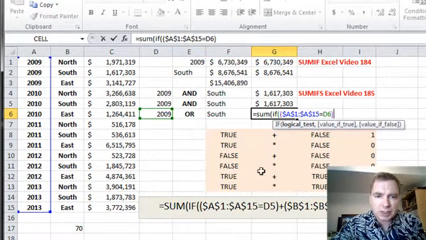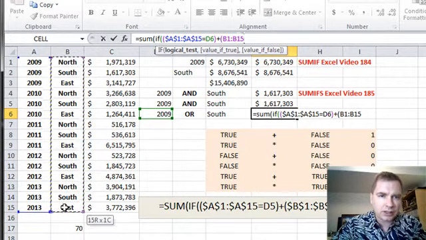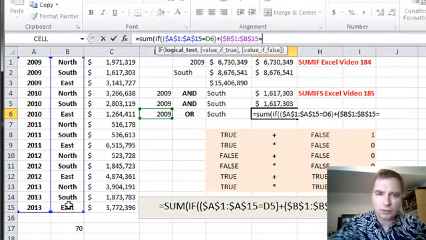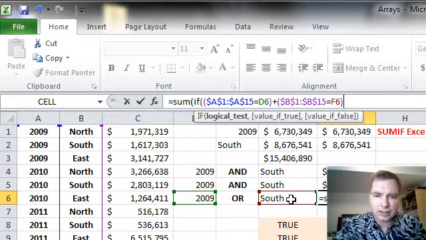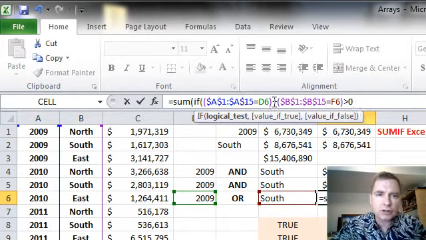Next condition is this South thing. So we're going to come over here, say, look in this column, F4, equals South. That's the end of my condition, and now what I need to know is, okay, greater than 0. Because again, what am I doing? If this is true, I'm going to get a 1 here. If this is true, I'm going to get a 1. As long as one of these is true, this or this is going to push my value here above 0, and I want to see it. So if any of these are true, the greater than 0 will catch it, comma.